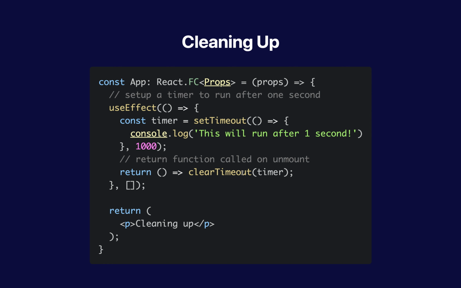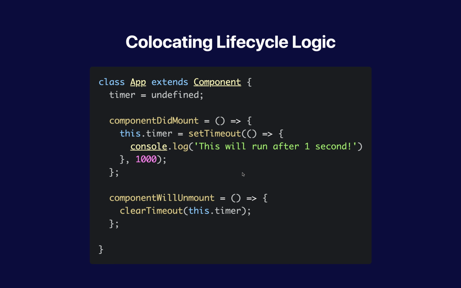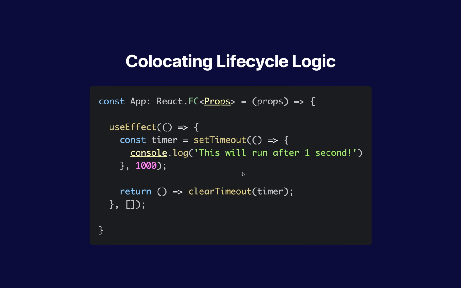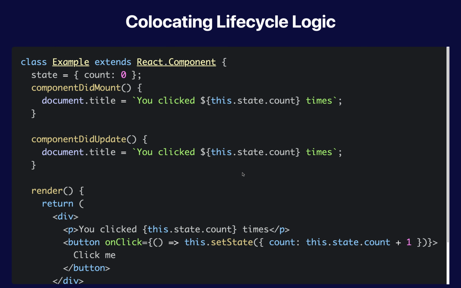And so this brings us to the next point on useEffect, which is co-locating lifecycle logic. So if you've got a class and you've got that same timer example, you would need to implement it like so. You've got timer up the top, you initialize the timer in the mount phase, and then in unmount, you clear the timer. And just to show that same example again with a function component, it's all in the one place. So we set up the timer and everything it needs to do immediately in useEffect. And then on unmount, where we have a return statement with a function that gets called and it clears that timeout.